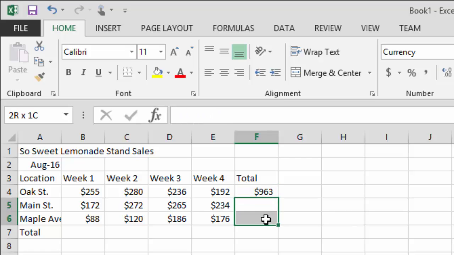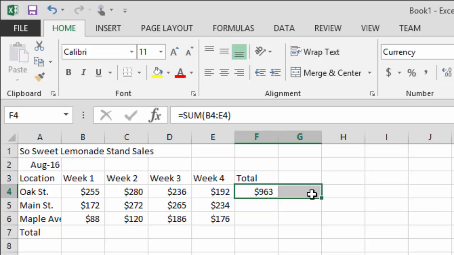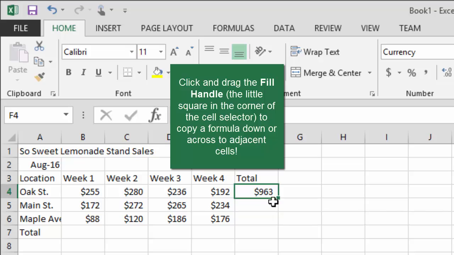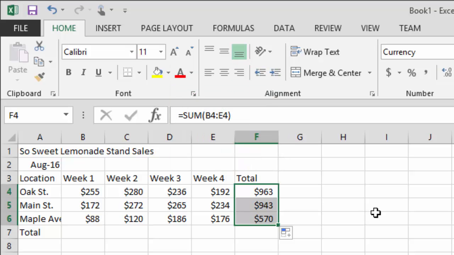Basically, the reason I deleted this stuff out is to show you another one of these lovely shortcuts. You've got this little fill handle here, and we already used it when we selected a pattern and dragged it across to do week 1, 2, 3, 4 automatically. But if you have a cell with a formula in it and you want to fill that formula down, you just go over to the fill handle, click and hold, drag straight down, and let go. And there you go.